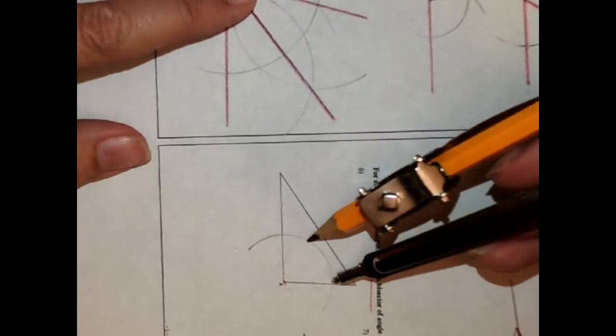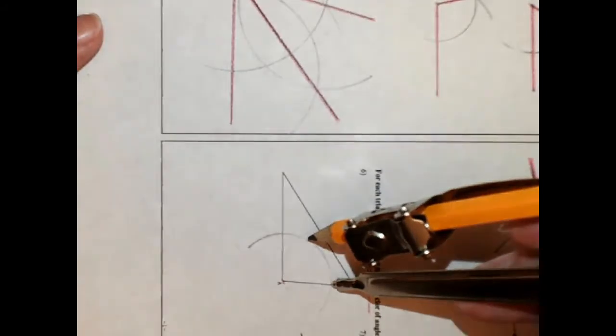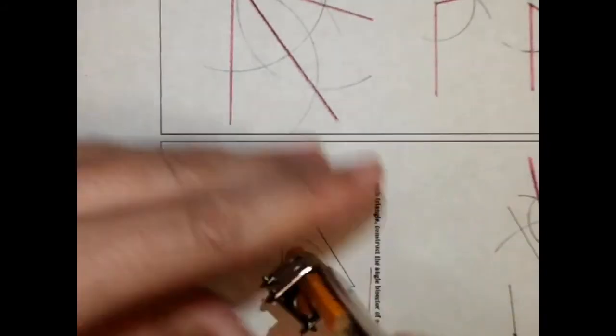And then I want to set it so that I'm about 2/3 of the way across this angle. Be sure you are more than halfway. If you're not at least halfway, it won't be big enough. I like about 2/3 of the way. And then go from each of those sides just like we did on the previous ones. Draw these in.